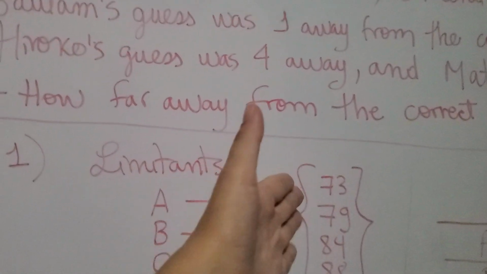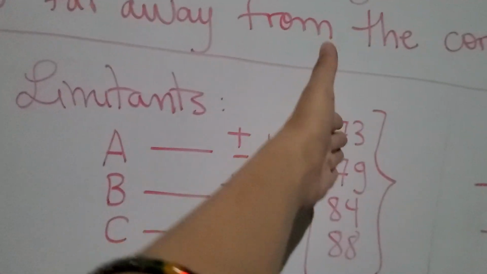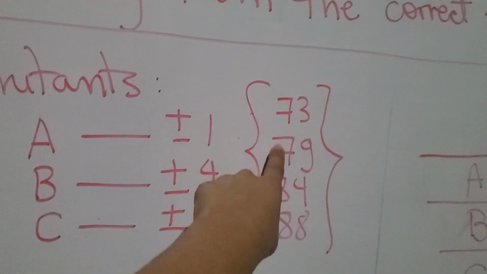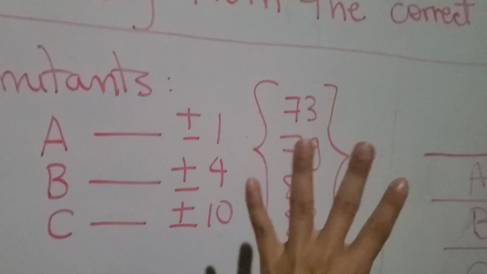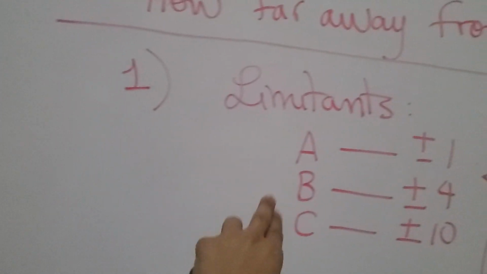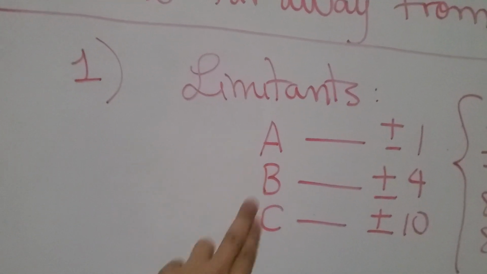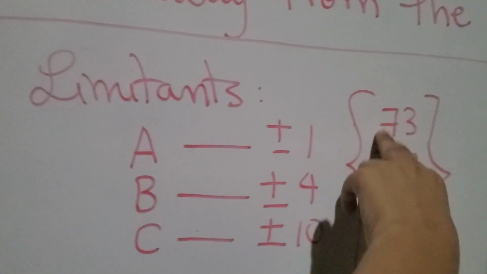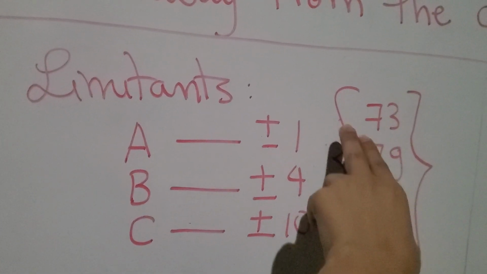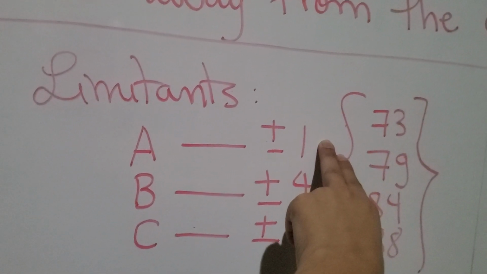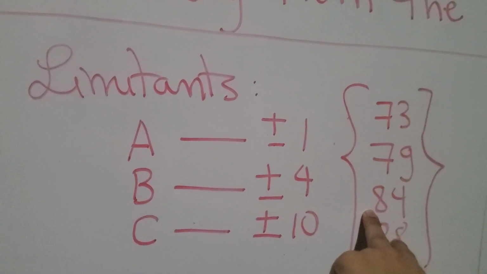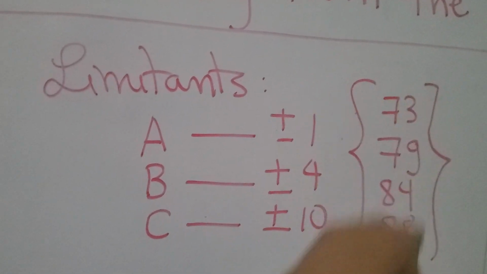So now, for this problem in particular, you have a limit. The limits are for these numbers. So you have the guesses, 1, 2, 3, 4, because they're for kids. But you have 3 approximations. If you have 3 approximations, this means that the approximation goes for each number here, because they're not saying, oh, it was 1 away from number 84. No, they're saying it was 1 away from these 4.